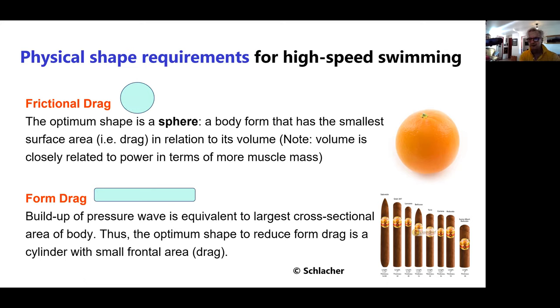Remember the controversy, about 10 years ago, when some of the Australian swimmers donned those shark skin suits. The whole idea was that when water moves over your body, you have to displace it. But it's not only the displacement, it's also a drag, a frictional force on your skin. They tried to emulate the shark skin, which is very effective in doing that. And eventually it got semi-banned by the International Swimming Association.